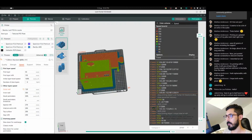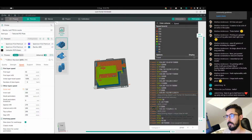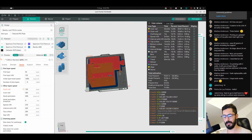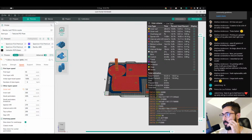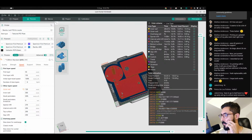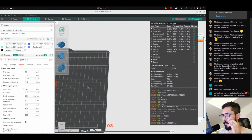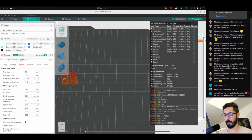But yeah, I will be printing it in the next couple of days. Again, I'm still waiting for the inlet, but I guess I can start printing before the inlet arrives and then assemble it later. And I'll keep you guys updated on Discord with pictures and stuff. So yeah, I think that's all for today.